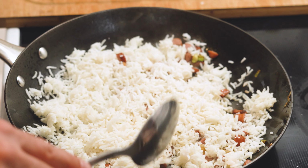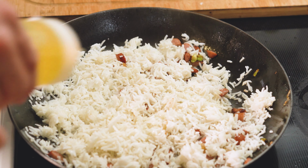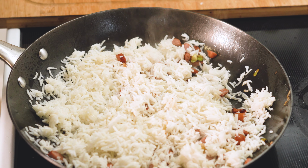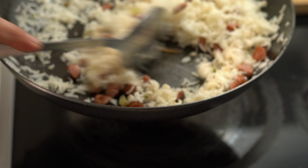Once you get that rice in there, give it a little chop with your spoon or your tongs. That way you can break it up. And I'm gonna add a little bit more oil right here. This is kind of up to you. I think you'd be completely shocked if you saw how much oil they actually add to fried rice in restaurants. I kind of just take it slowly and add it as I need it. That way I can kind of make it somewhat healthy.